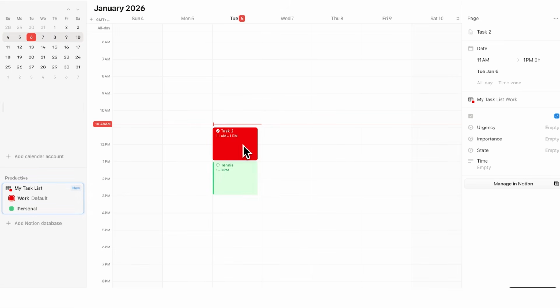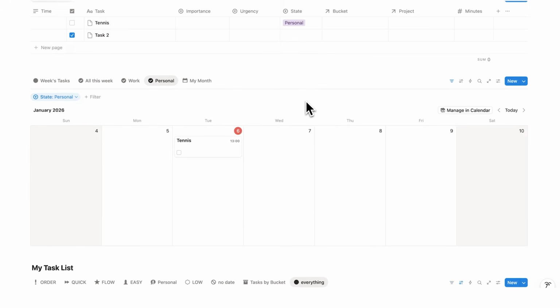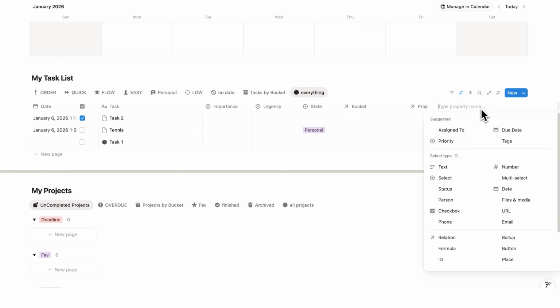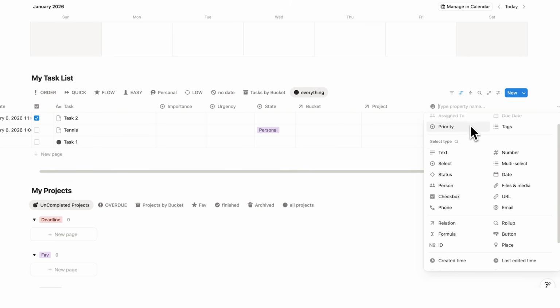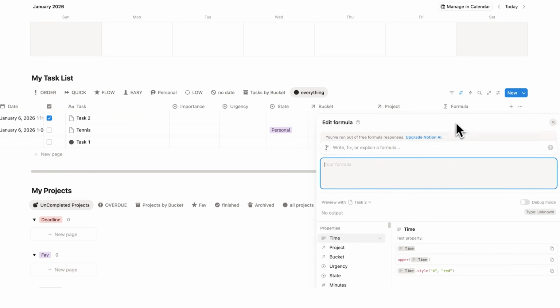All right, the last thing we'll go through is how to time track. So all of this here is actually data. As you can see here, it says 11 a.m. to 1 p.m., aka 2 hours. But this here is data, it's information that we can track. But we don't have to do that manually. So in your backend system, if that's headquarters or whatever that is, what we're going to do is add a property. And I'll put this in the description so you can copy and paste it. And basically this is going to be a simple formula. Well, I say simple, I'll put it in the description so you don't have to write it out.